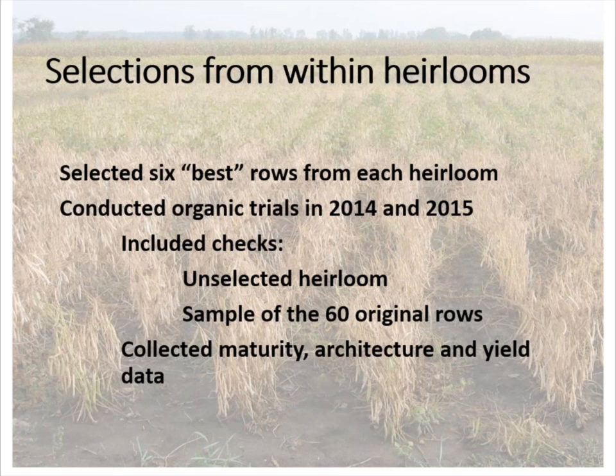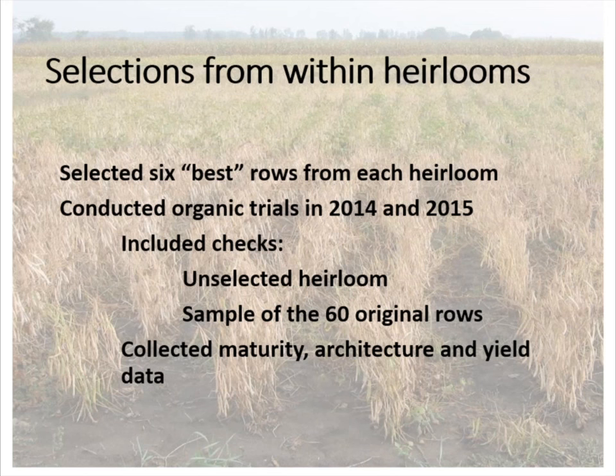And I have best in quotations because best is kind of a breeder's menagerie of impressions of a plant. Part of it is due to the data that you get. What is the seed yield from that row? Some of it is how it looks in the field, which is your impression of how easy it might be to grow. Or whatever. But if you've done some selection or breeding, you know what I mean? It is a combination of things that goes into what makes it the best. But we did use a combination of data, maturity, where the pods were on the plant, number of pods, all those sort of things. And so we picked the 6 best.